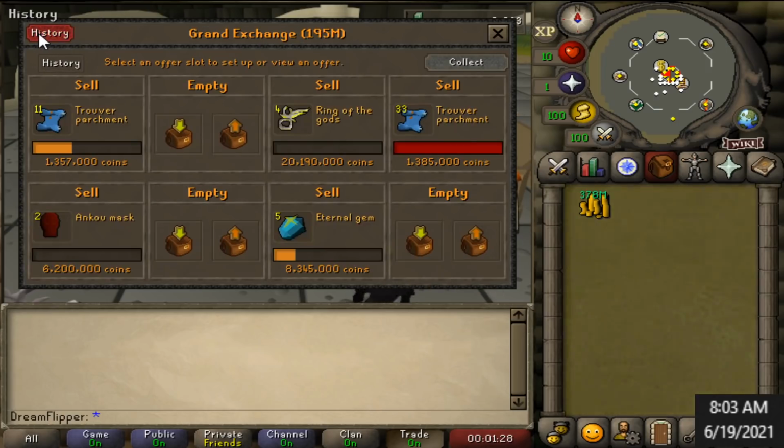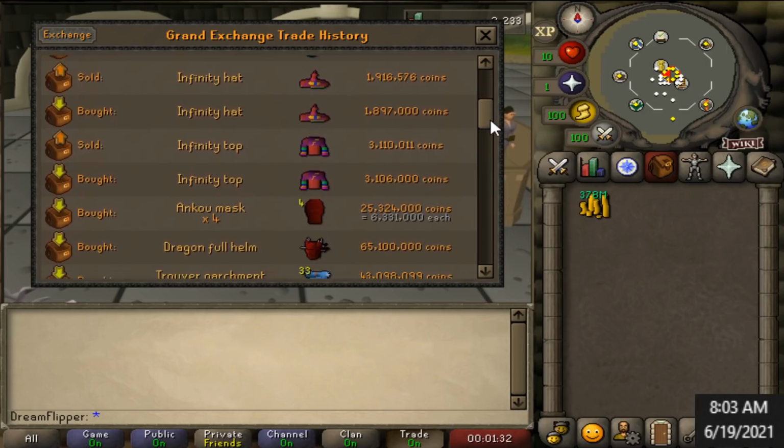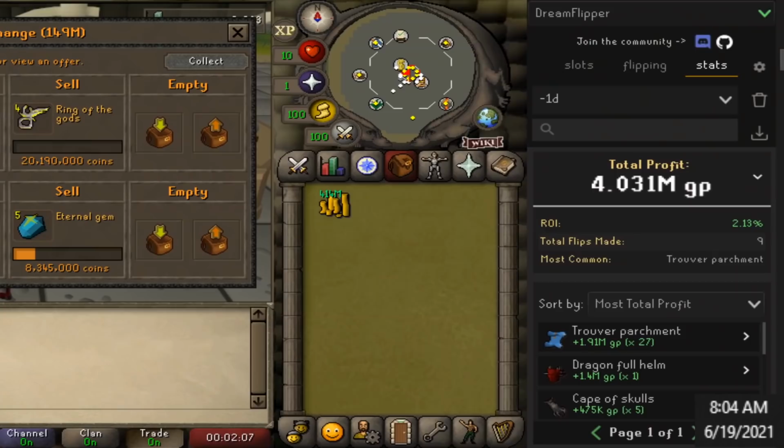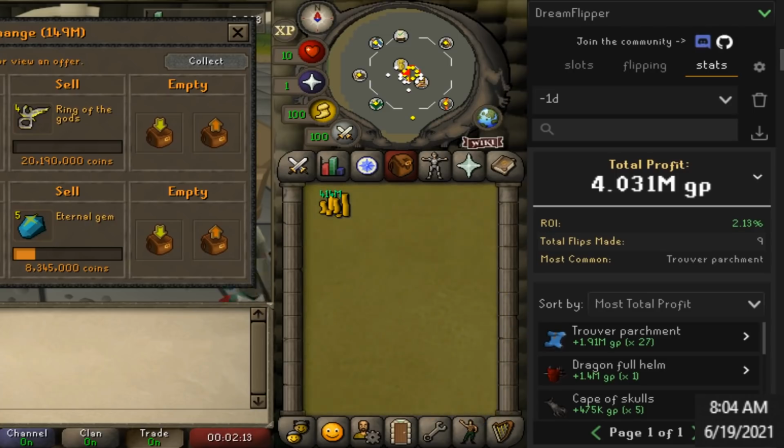Surprisingly, one of my best items this time was actually the Truver Parchment. Truver Parchments are really nice because they have a very high limit and often you can get 30 to 50k in profit. This time we were getting closer to 80k on quite a few of them. I think it'll be easiest just to show you my flip tracker here. 1.9 mil in profit on 27 Truver Parchments, and we flipped those in a day or something.